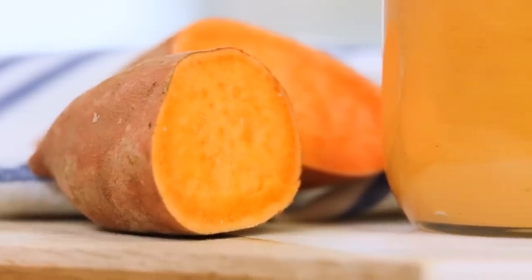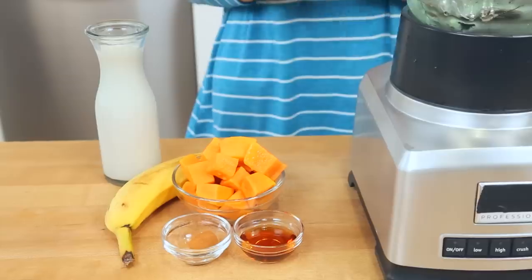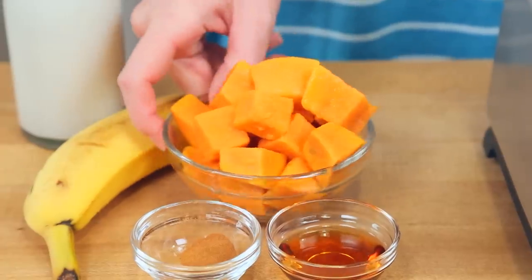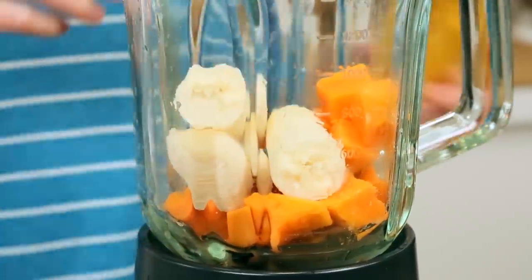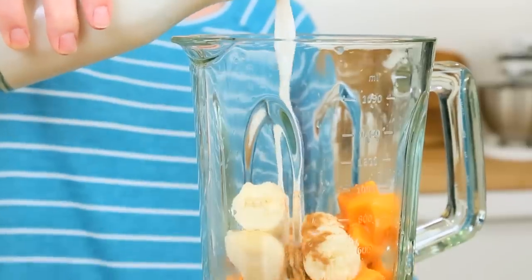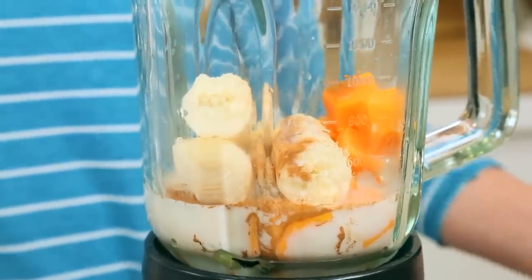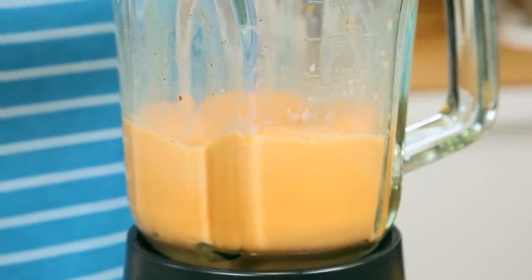Next, for something a little different, we are making a sweet potato smoothie. This is the perfect smoothie to make if you have leftover sweet potatoes from dinner. They can either be roasted or steamed, as long as they're nice and soft, you can get them right into your blender. For this smoothie, I'm going to be adding a banana, some maple syrup, a little sprinkle of cinnamon for some lovely spice, and finishing it off with some almond milk. You can use unsweetened here, or opt for vanilla-flavored almond milk, which will also be really complementary. We'll give that all a good blend and you have breakfast ready to rock.